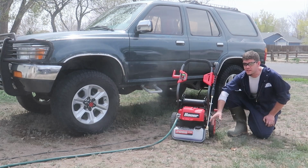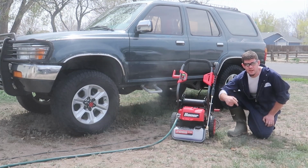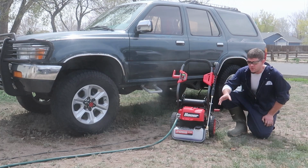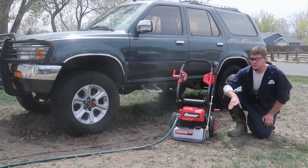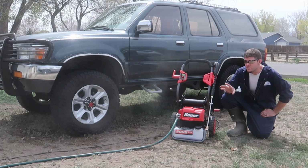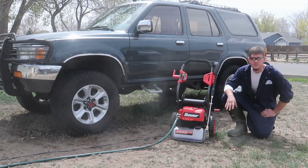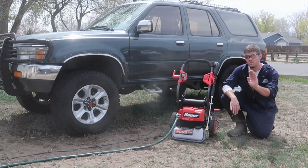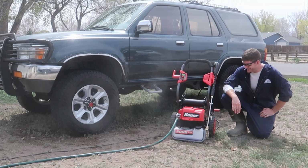I just put a couple little drops of the wash and wax that I have, just some basic Turtle Wax product from Walmart, in here, just a little bit of it as you saw, and it did the whole car. I had to keep going over it a little bit until I saw it go back to water. I also used it as a pre-soak and pre-wash to get a lot of the dirt off so I wasn't rubbing dirt into the paint at all.